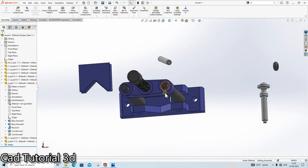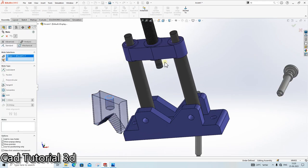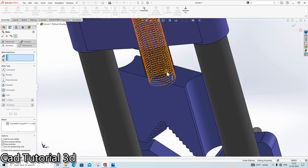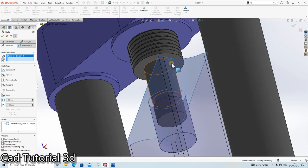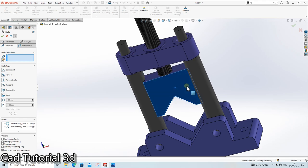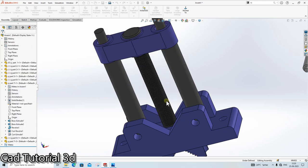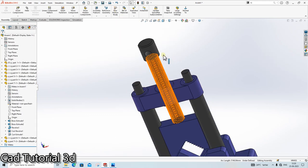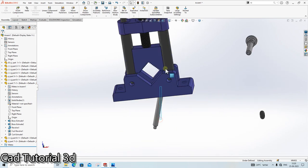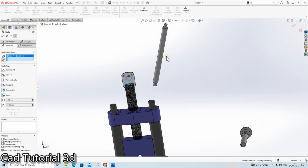Again, mate. Click here. Click here. Done. Click here, click here, done. Click here as a parallel, done. Okay. So the next thing is apply the mate here. Click here, done.